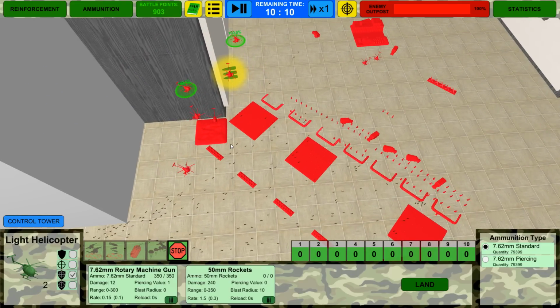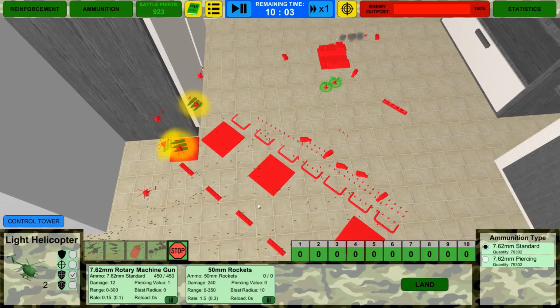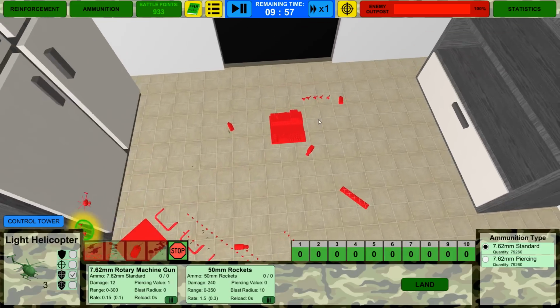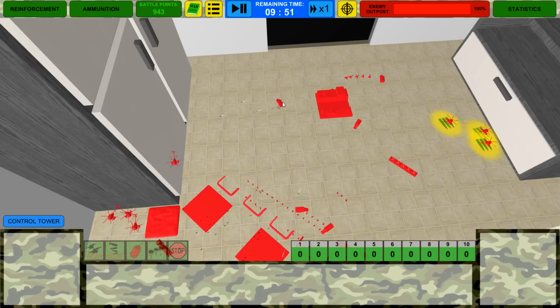So yeah, light helicopters, while they do have 50 millimeter rockets, they're not like enough. There we go. The artillery should definitely help equalize this. Man, these guys are just running out fast. I'm really looking forward to supply helicopters. Oh my god. Rear echelon, protect the trucks.